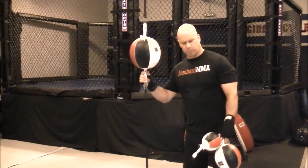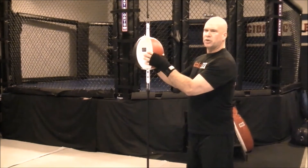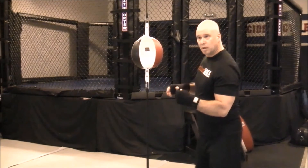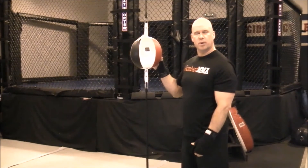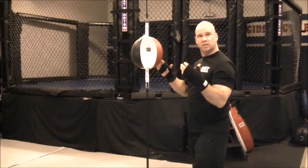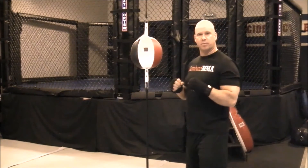When you're hitting the ball — with the 9-inch ball — it's important to understand range. This piece of equipment is going to help you understand range. When you hit, similar to a heavy bag, you want to drive through the ball two to four inches — meaning you'll drive all the way through. If you're missing, you're really overextending, and you also don't want to be short-arming and rarely tapping the ball.